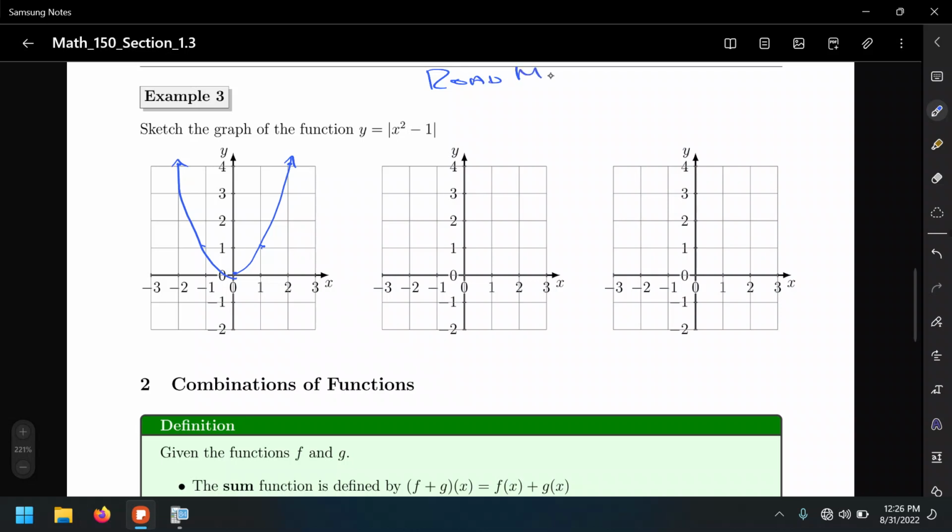Roadmap: y equals x squared, y equals x squared minus 1, and then the absolute value of x squared minus 1. I forgot to mention that we're going to do one transformation at a time, starting with the core function and then going from inside to outside. So we start with the graph of the parabola, then we shift 1 unit down. That negative outside means down.